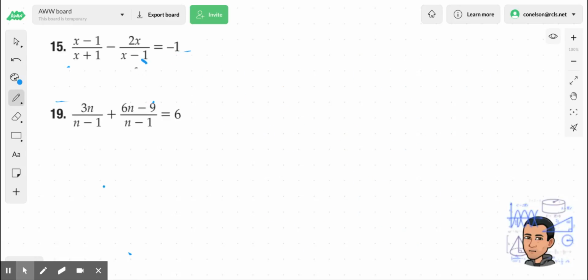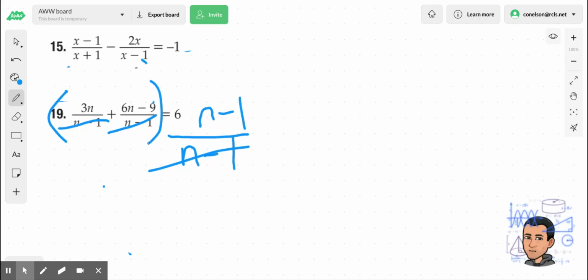Okay, so now again, number 19 looks like it has that nice situation where I just multiply everything on both sides times n minus 1, because I really want to get the same denominator. So I would multiply top and bottom of everything times n minus 1. And what I would get if I multiplied everything on both sides times n minus 1 is all of this would cancel out. So it has the effect of, again, I'm just going to multiply this left side times the n minus 1 to cancel them out.